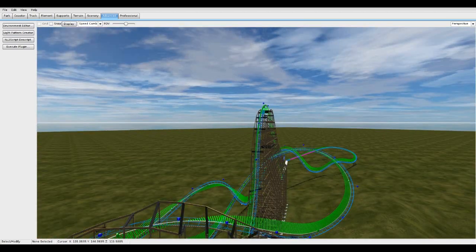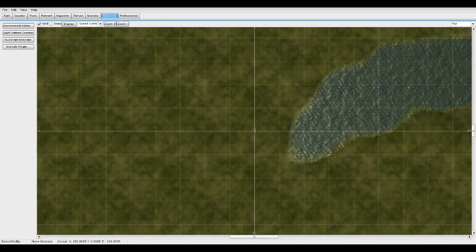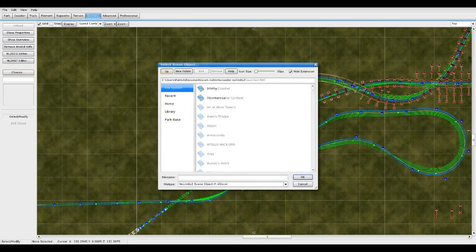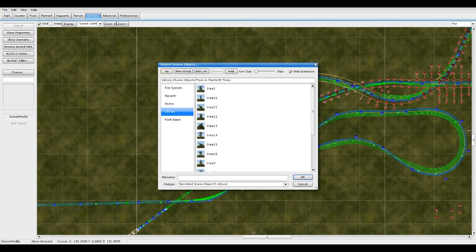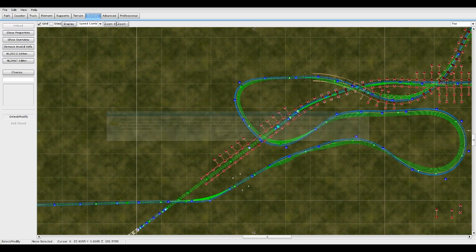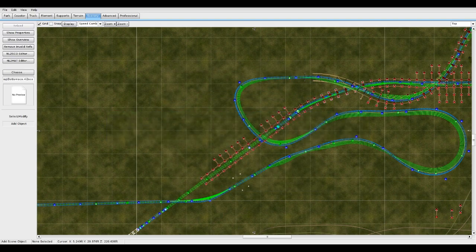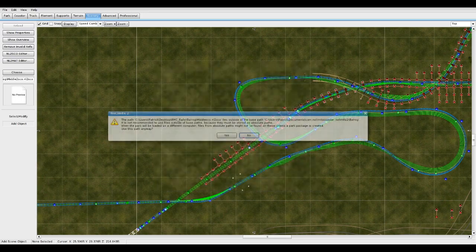But now there's one more step for the rail part, and then we can go on to the cross tie part. What to do is go to scenery, choose, then navigate to the file. Let's see, oops, gotta go to Balrog, there we go. So we're going to go to bottom. It won't give you that error. That's just because I imported it. Then just drag it and click anywhere on the map, and then we can adjust it from there.